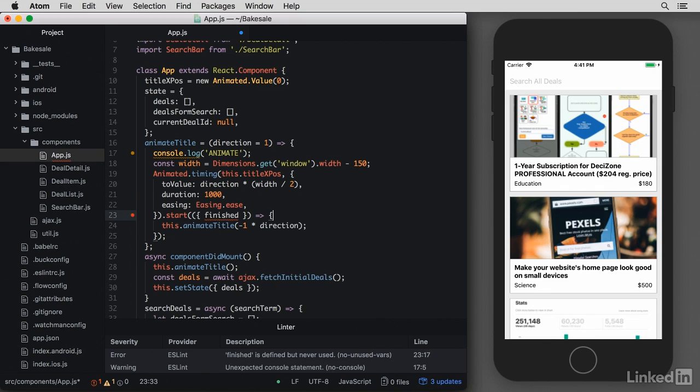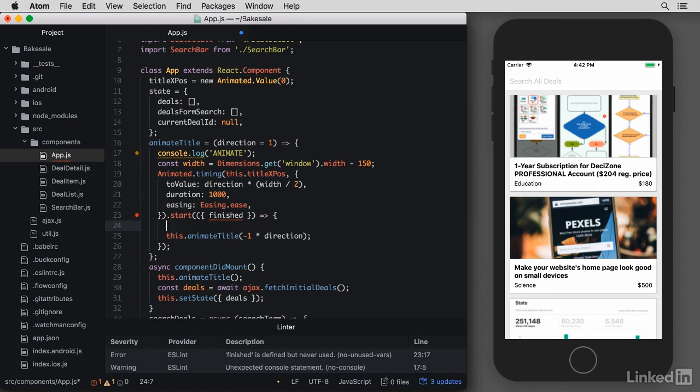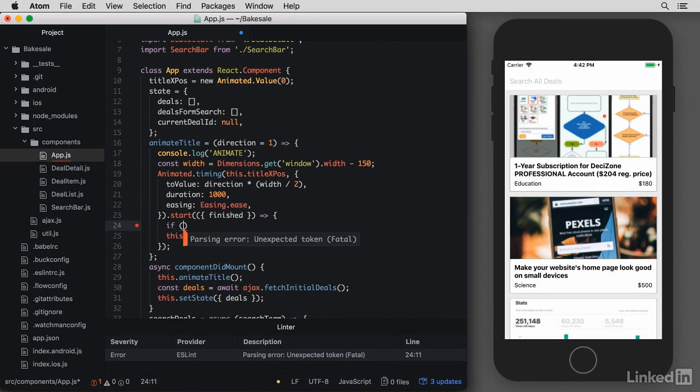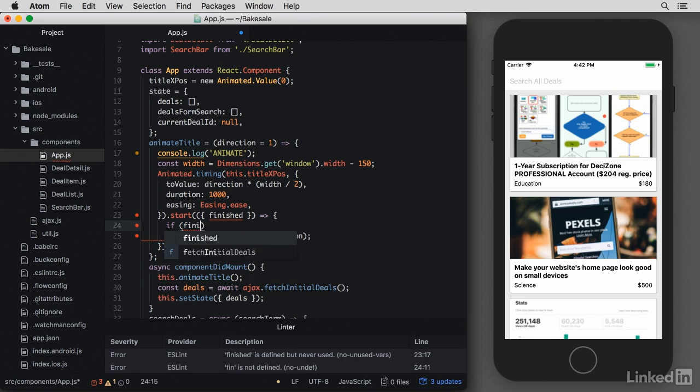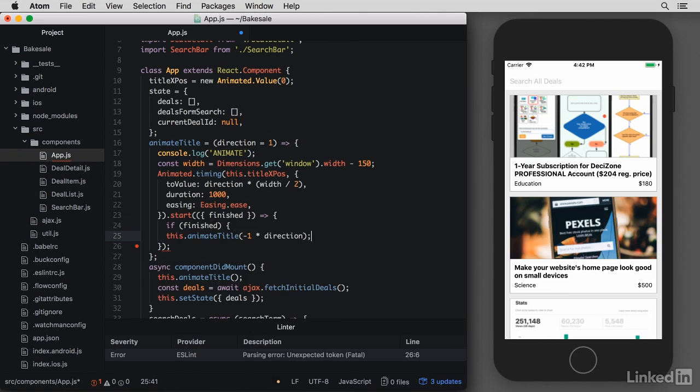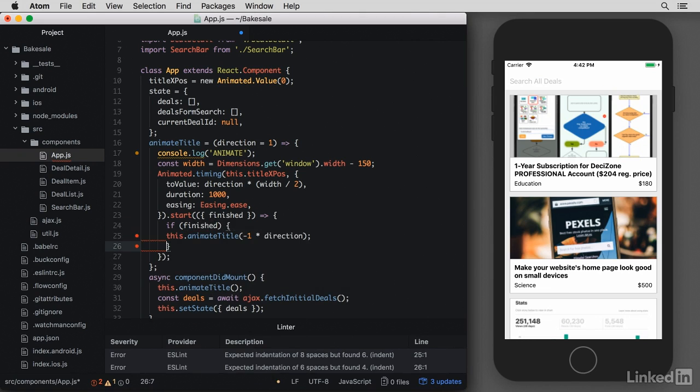But if the animation was interrupted for any reason, this finished will be false. So unmounting the animated component will cause the animation to be interrupted. So all we need to do to stop the infinite loop is an if statement here that basically checks the finished attribute. If the previous animation was finished successfully, go ahead and start a new animation. But if the previous animation did not finish successfully, it will not start a new animation.